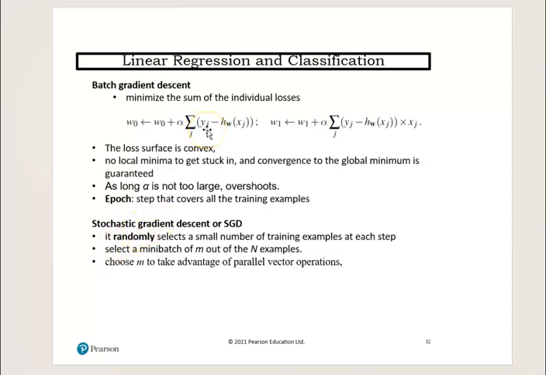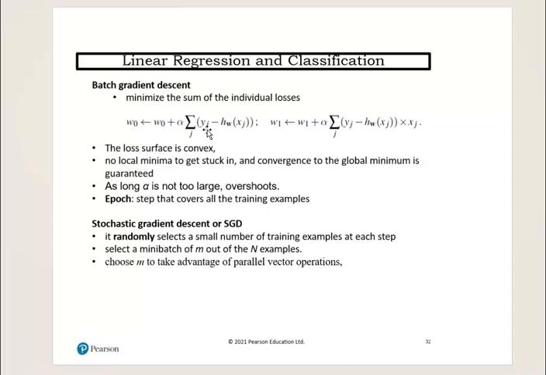Let's start with that. Remember we said that the loss function is convex, which means that in the case of univariate regression, there is no danger of this algorithm getting stuck in a local minimum, and we are guaranteed that it's going to converge to the global minimum. Only in the univariate case. Of course, that's as long as you pick a reasonable learning rate alpha. Otherwise, if your learning rate is too big, you're going to overshoot your optimum and you might never converge.